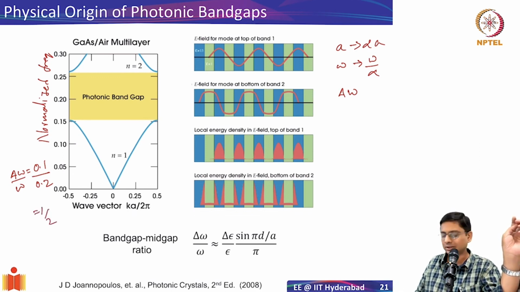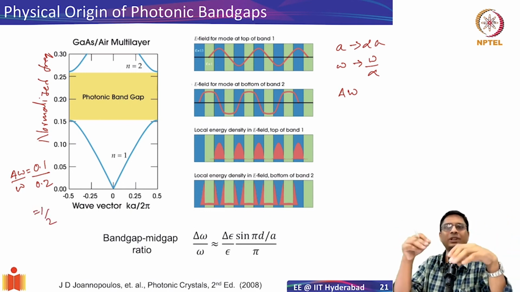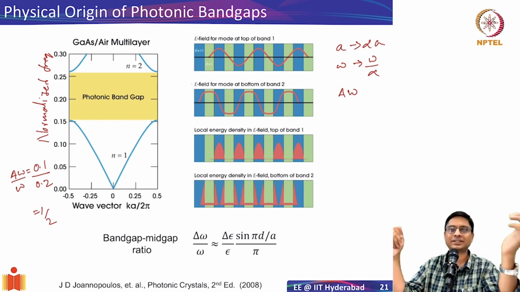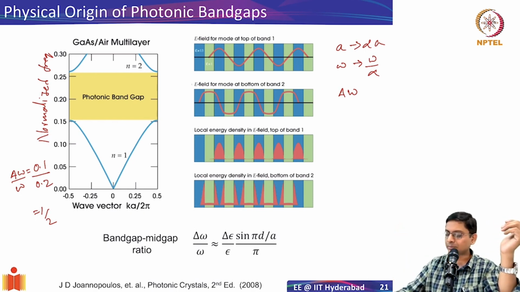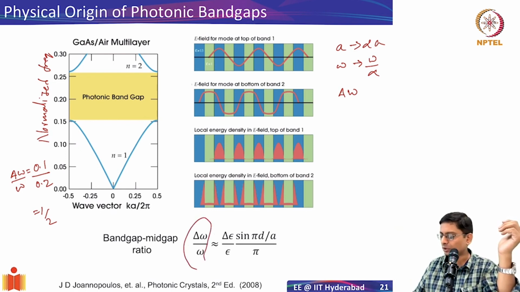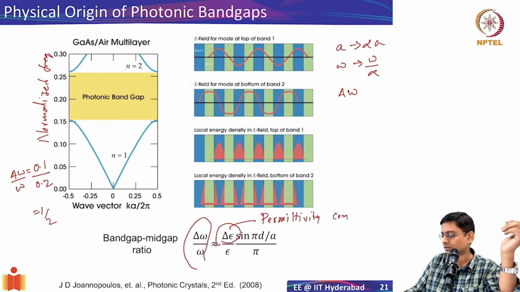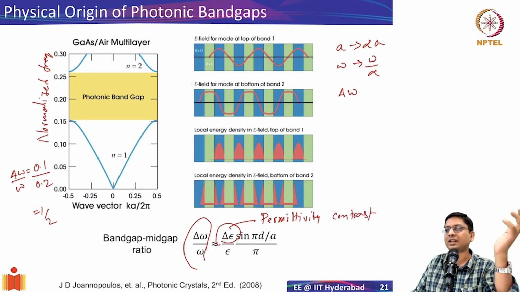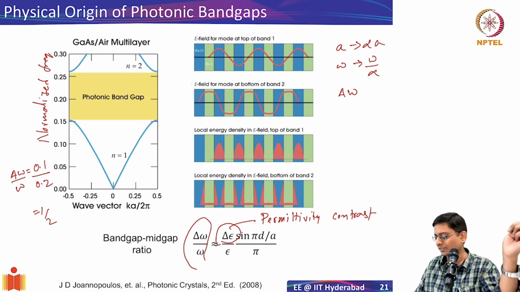So by choosing the appropriate lattice constants, we can think of a photonic crystal at RF frequencies, or at X-ray or optical frequencies. This band gap to mid gap ratio is going to be dependent on, as we saw already, this delta epsilon, the permittivity contrast. If you have larger permittivity contrast, you're going to have a much higher band gap. When you had epsilon equal to 12 and 13, it was a very small band gap. But the moment epsilon is 13 and 1, it's a large band gap. And of course, there are other things. This is essentially a dimensionless quantity.